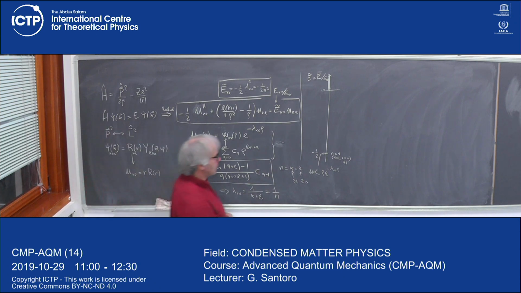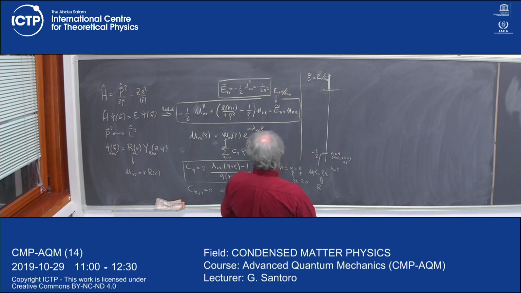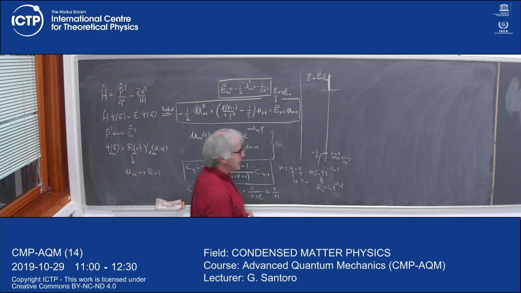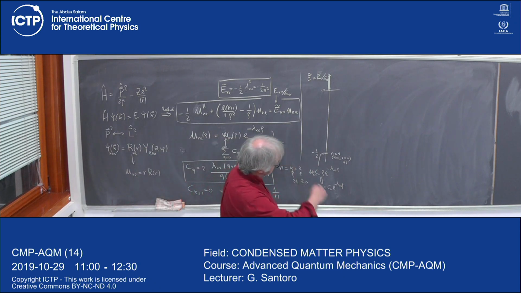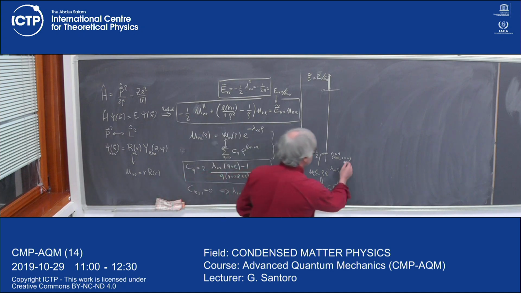So if I ask you what is the radial function associated to this, say, 1, 0 state, you would say that this is C0, the coefficient, times e to the minus lambda 1, 0 rho, okay? So the radial function of this orbital is a simple decreasing exponential without nodes. This is the typical shape of the 1s state.